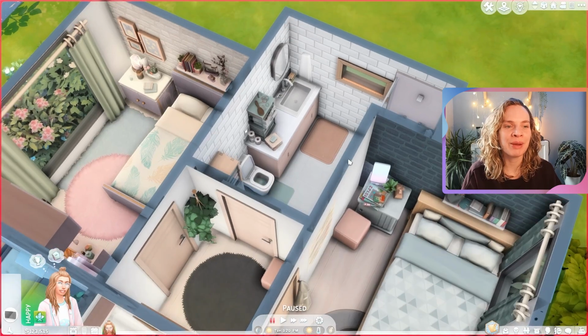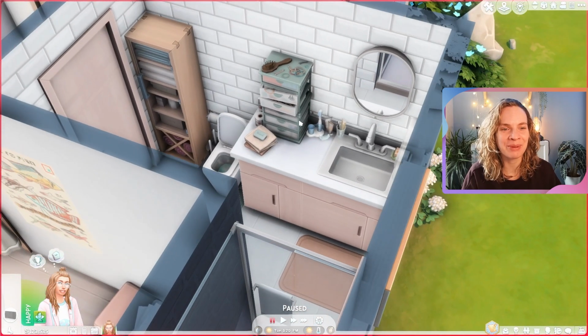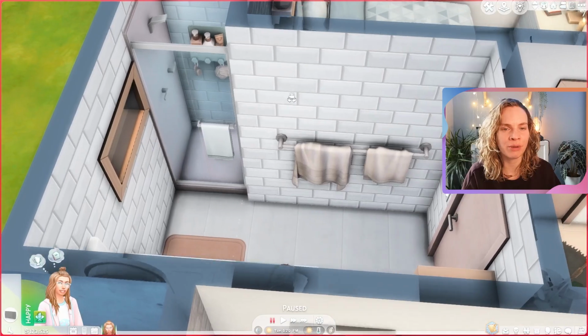And then in between the bedrooms is the shared bathroom. This one is very cluttered. I really enjoyed playing around with the bathroom clutter kit in here, as you can see. So they have a nice sink and some counter space here. And then they have a shower over here, obviously, as well.